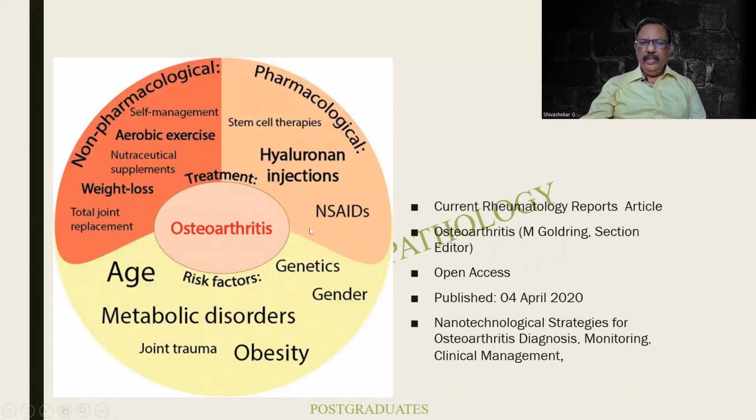So what are the risk factors of it? They are all given. It is not a study of pathology. It is pharmacology and the other subjects. So there can be pharmacological ones, the treatment by injecting hyaluronic acid. Non-pharmacological can be the treatment by exercise, weight loss. The other risk factors include age, genetics, gender, metabolic disorders, obesity, and joint. This is a very simple one for recollection towards the end, provided you have followed the earlier slides. Thanks to this.